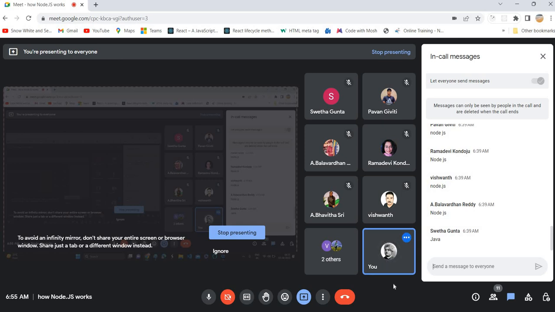Okay, understood everyone the topic? Just say loudly, understood or not? Yes, sir. This is the most important topic we should understand. Without understanding that, maybe we can get a job, but in a job interview as a fresher, no one will ask what is event loop, or what is Node.js, or the difference between Node.js and these things.